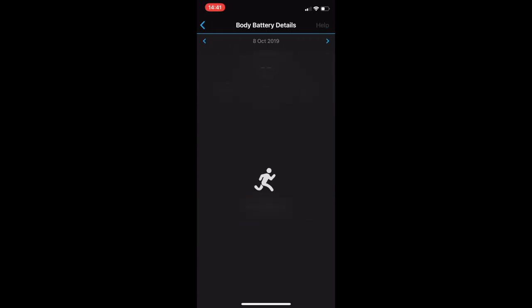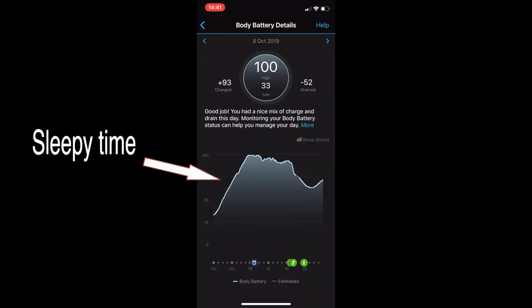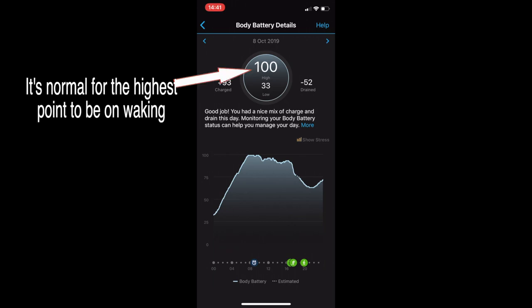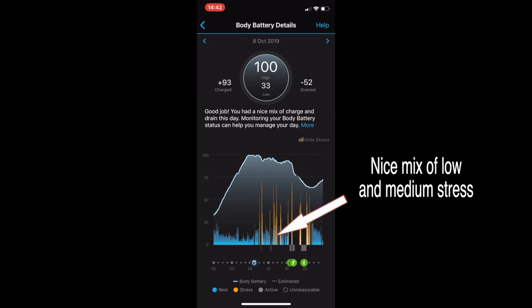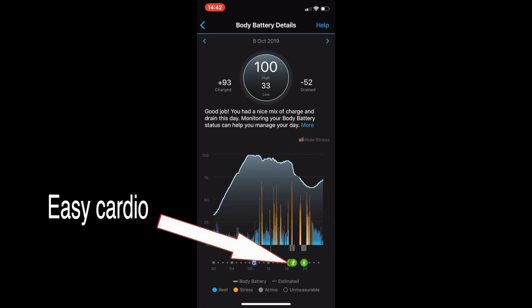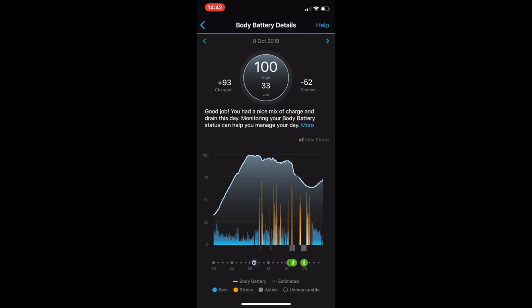Let's jump forward to the eighth. After a day of complete rest, I had a good night's sleep and my energy levels went back to 100. The first thing I did when I woke up that morning was look at my watch, saw I had a 100 body battery, got out of bed and cross-checked it against how I actually felt — and I did feel quite good. But I knew I needed to take it easy. I didn't want to push it and go backwards again. Chucking the stress levels on top, not an awful lot going on. I was at work that day, but I have a particularly unstressful job and it's reflected there. Late in the day I did some very light aerobic exercise — not much more than a walk around the block. That is a better day.